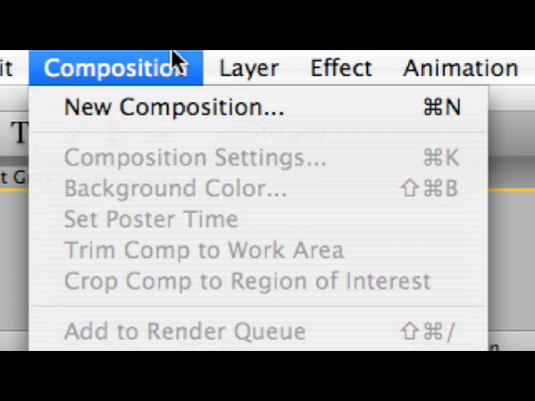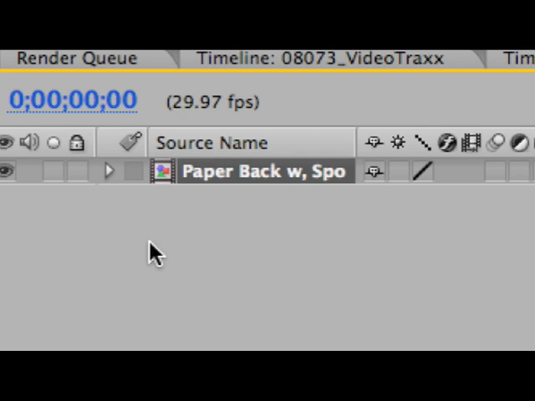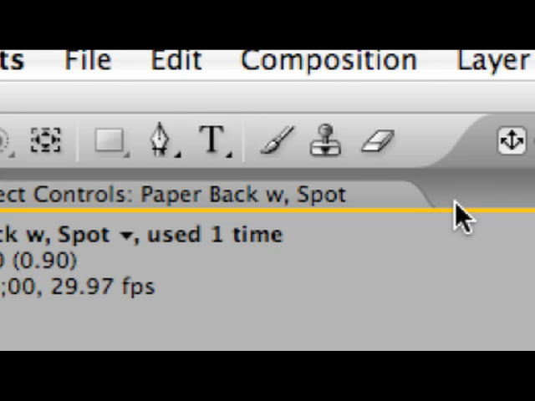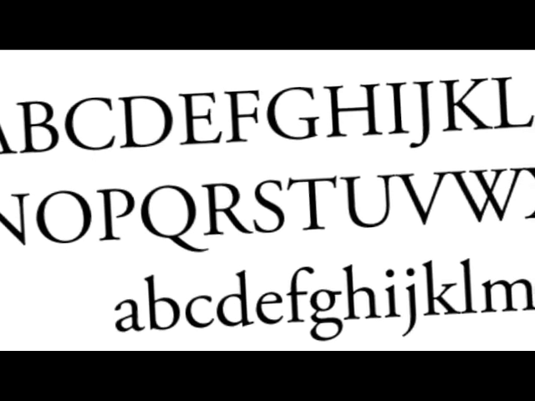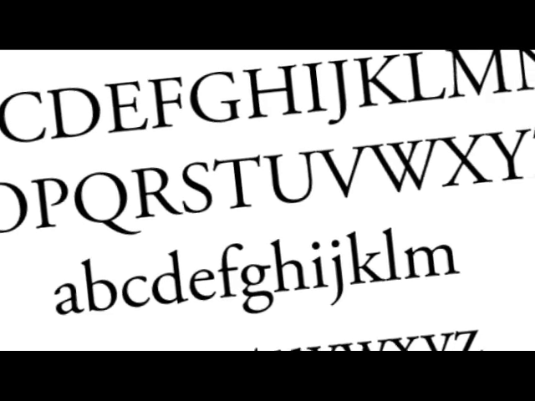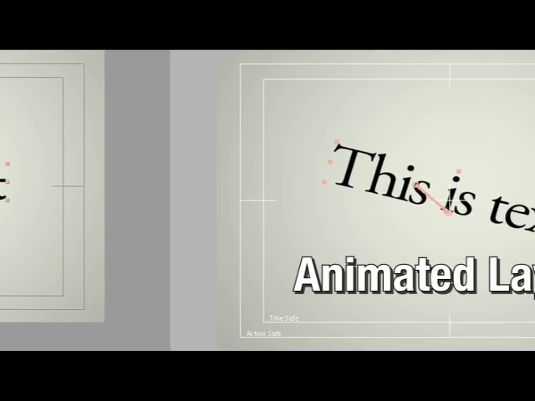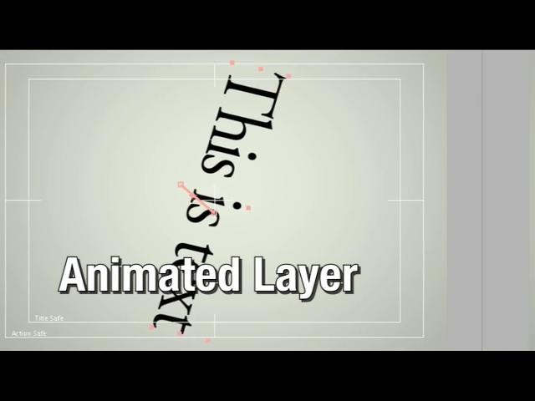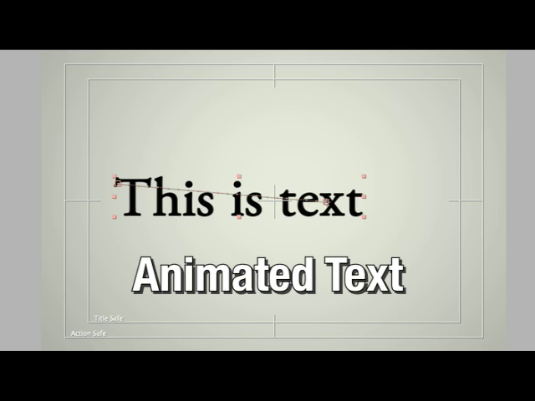I'm going to start by making a new composition in After Effects and drop in a background. This one is very simple because my text is the main focus. I don't want anything to distract from it. I'm going to use the text tool and type in place here. I'm using a Garamond font because I like the fluid and classic book style of it. Right now my text just sits here, and we can do two things. Animate the layer, meaning we cause this layer of text to move, scale, fade, etc. Or we can animate the properties of this text within the layer. We'll do both, but let's start by animating the text within the layer.